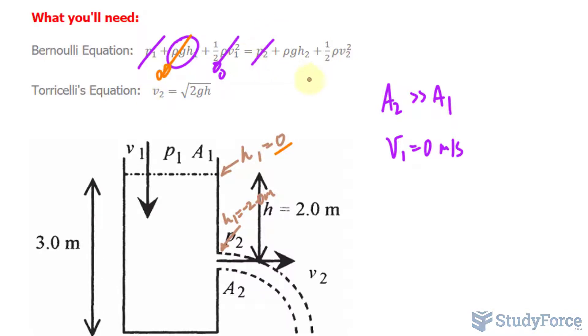Our equation actually boils down to 0 on the left side equals these two terms. If you solve for v2, you should end up with this formula, which is called the Torricelli equation. I showed how to solve for v2 in the previous video, which is linked on your screen. I'll be using this formula: v2 equals the square root of 2 times the acceleration due to gravity, that's a constant at 9.8 meters per second squared, multiplied by the difference in height.